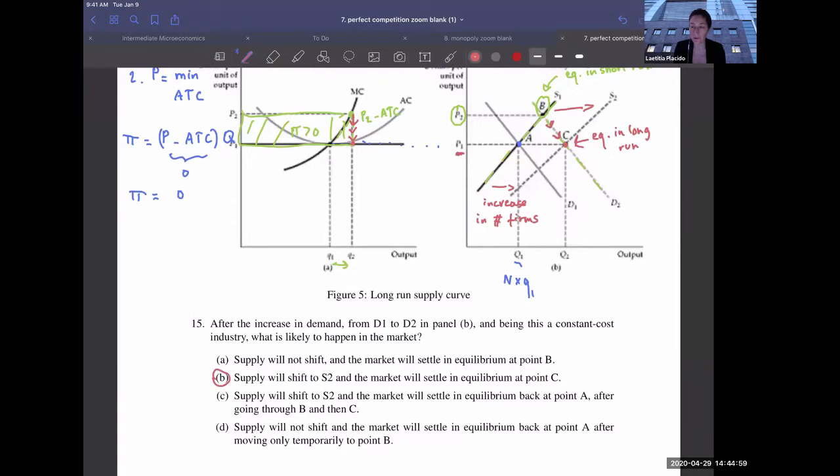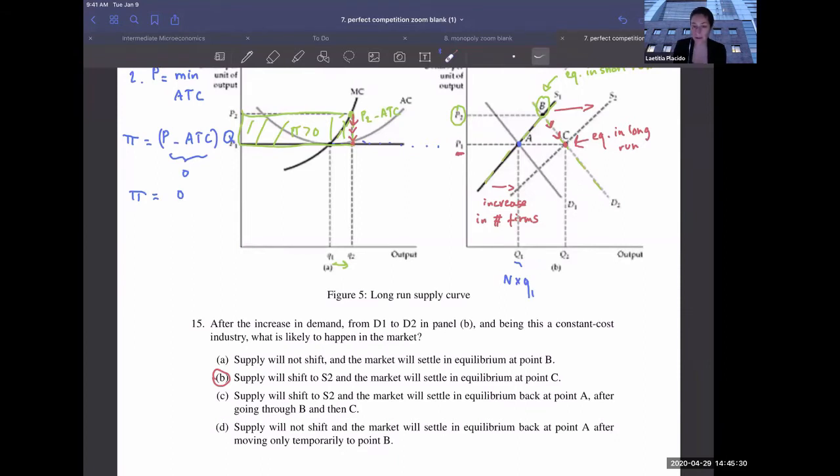This is something very important. We must be able to find what is the optimal quantity in the market in the long run. And you must be able to understand the relationship between the individual behavior of the firm, as given by this graph here, and what will happen in the aggregate, so on the market.